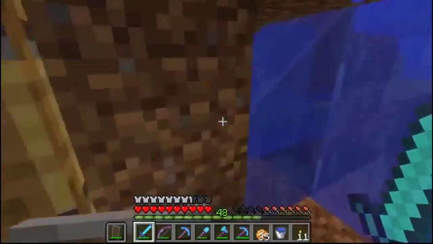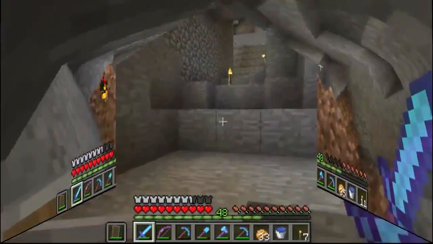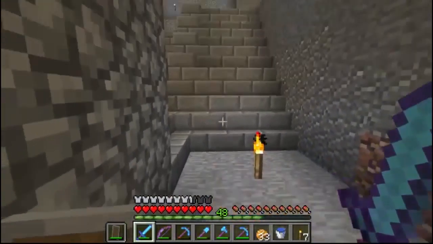So let me head down into the underground area. I'll see you when we get down there, and I'll show you what we've done down there. All right, guys. As we come in, I have moved these stairs over just a little bit. I think it looks nicer like this.